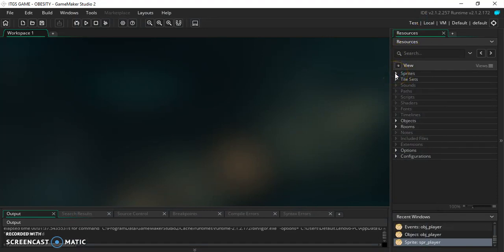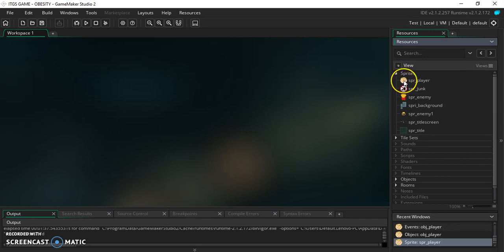First of all, to create all those objects, we had to create sprites. The player, which is the small boy, had a sprite. The shooting bullet, which was the no junk food sign, also had a sprite. The pack of chips, the burger, the title screen, the title background itself, and the background for the rest of the rooms, which were the levels. All of them needed to have sprites.